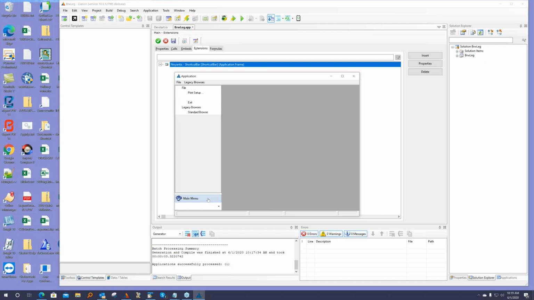So all that does is if you've got multiple bars, so you've got main menu, let's say you had one just for browsers and reports and so on, then bars would appear stacked on top of each other, and you could contract and expand the bars, and that's where they would appear down at the bottom. But they wouldn't add themselves to that little arrow you're looking at there. That's actually working correctly. That's a shortcut bar in action.